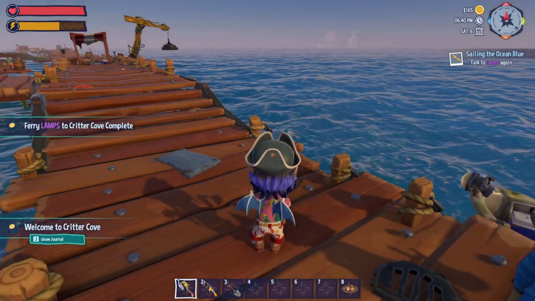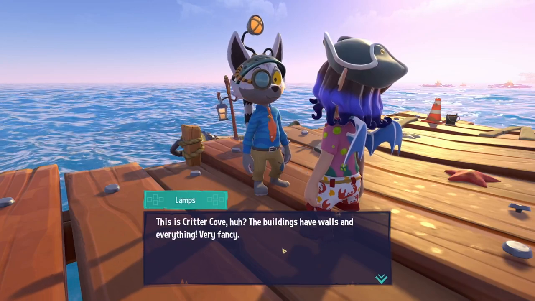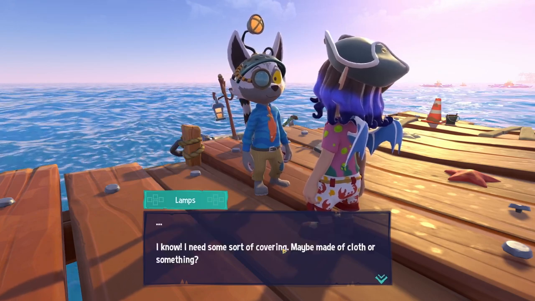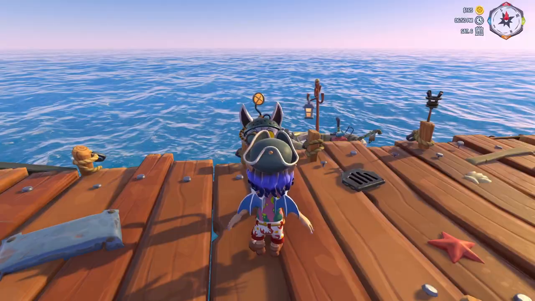And we got another guy home. Fairy lamps. Okay. This is quite a cove. The buildings have walls and everything, very fancy. So do I sleep on the beach, or is there another plan? Maybe I'll just rough it out until another... I know, I need some sort of covering. Maybe made of cloth or something. Tent? Yes, a tent could work.